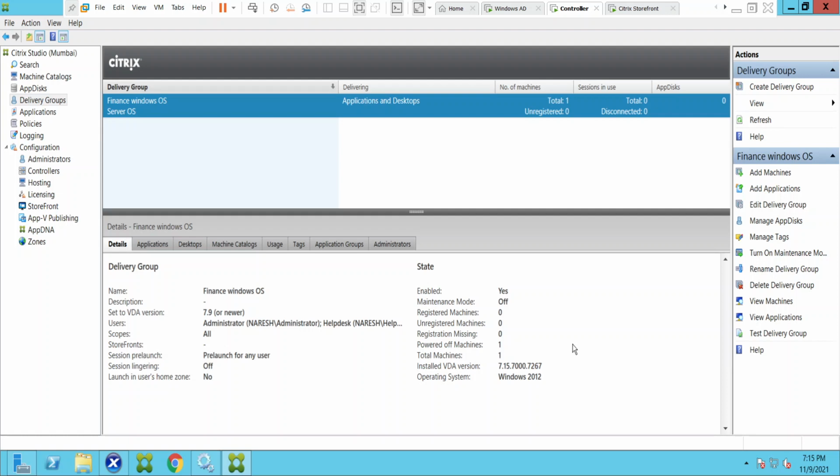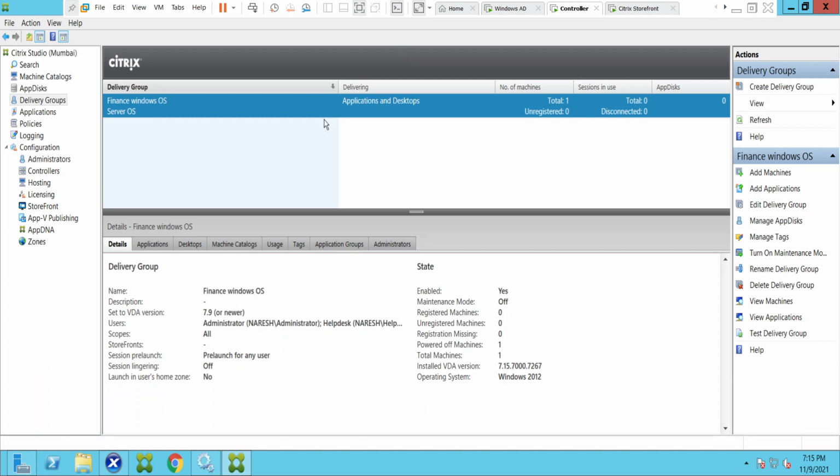If the user wants to connect to this application again, if we enable session lingering, what happens is the user session will still be active on the server and the user can connect to the same session again. The user need not launch a new session because it takes a lot of time and also eats a lot of resources. So session lingering really helps to make the session active. When the user closes the application, it makes sure that the session is still active on the server.